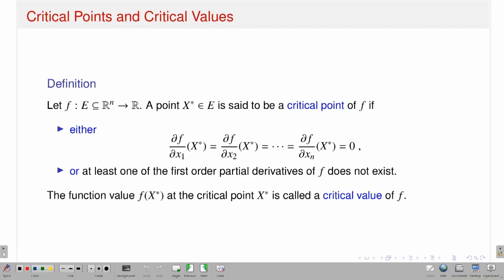Okay, so now as I said, suppose you have a function or a scalar field, and suppose the maximum and minima exist. Then the natural question is, can I talk about some points where it attains them? To do that, the notions of critical points and critical values are there. First you have to look for critical points, and among the critical points there is a possibility that the function attains local maxima, local minima, or global maxima, global minima. So first I have to identify what I mean by critical points.